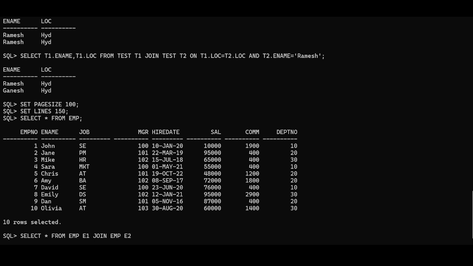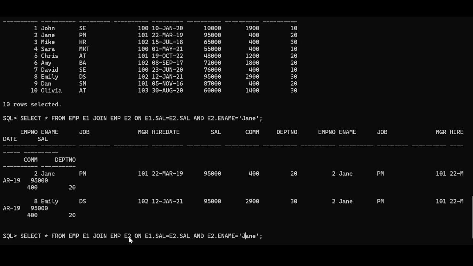on condition E1.sal equal to E2.sal. I will be using the salary column, followed by E2.ename equal to Jain.